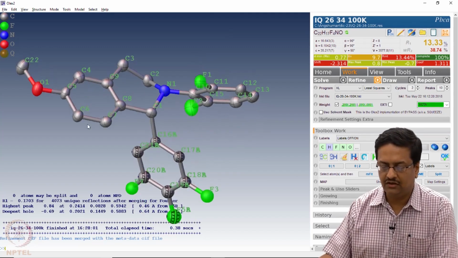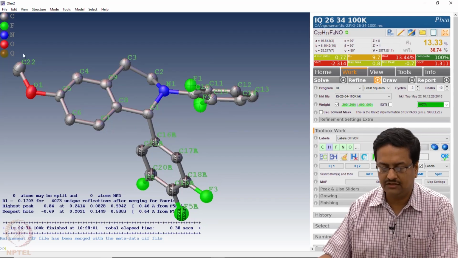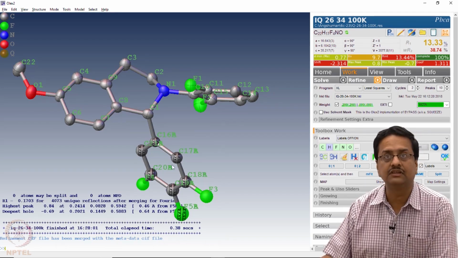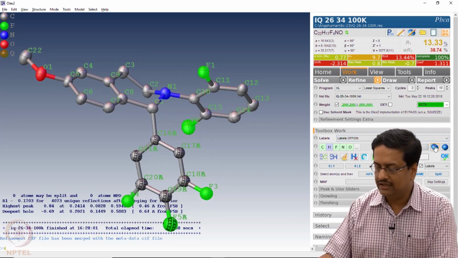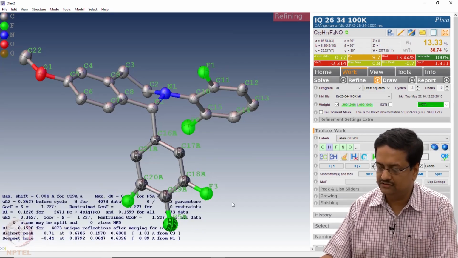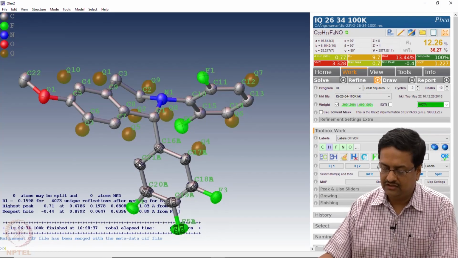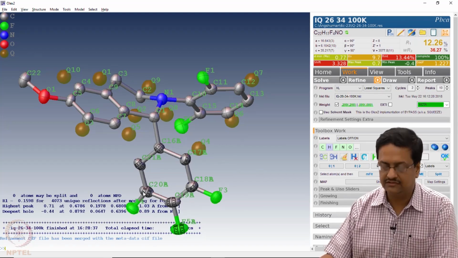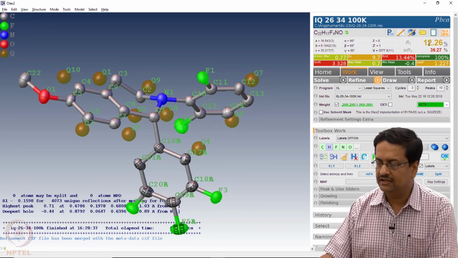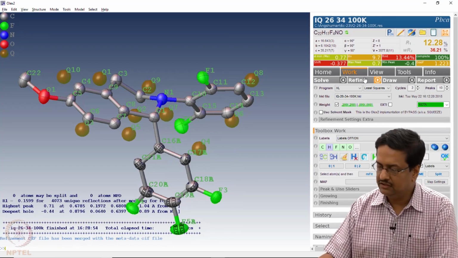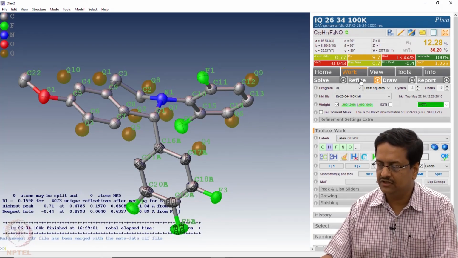And at the moment, the top part of the molecule is in anisotropic format, and the bottom part of the molecule has only isotropic thermal parameters. So to make everything anisotropic, we can click on the anisotropy option. So now it is defined anisotropically. You can see the ones which were initially spheres have now become ellipsoids. The R factor has slightly fallen, and now we should do this refinement a few cycles of tens each till it gets converged and the shift is coming down to green.